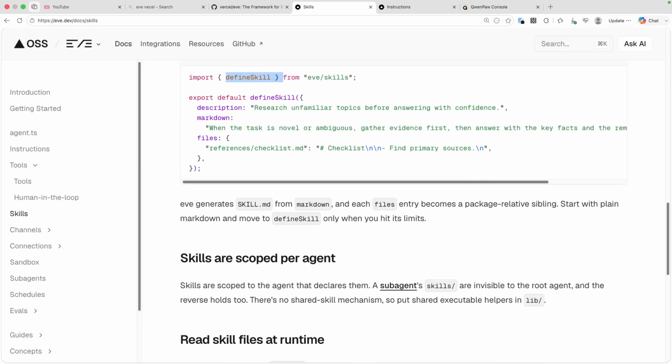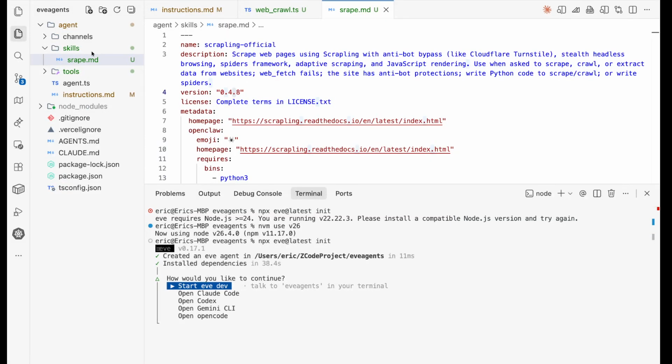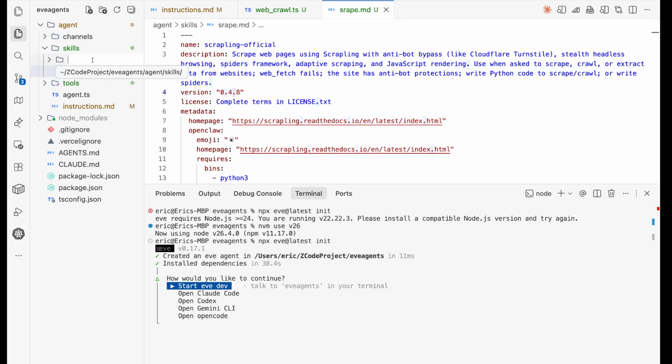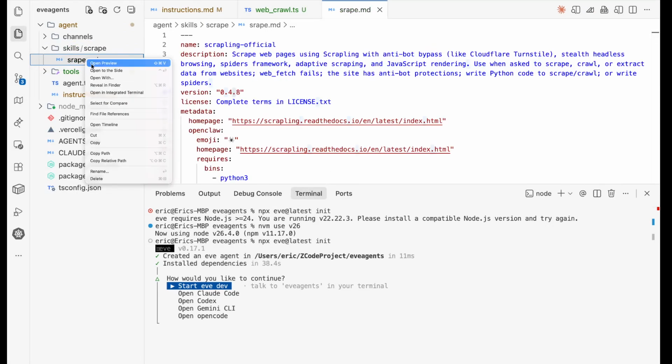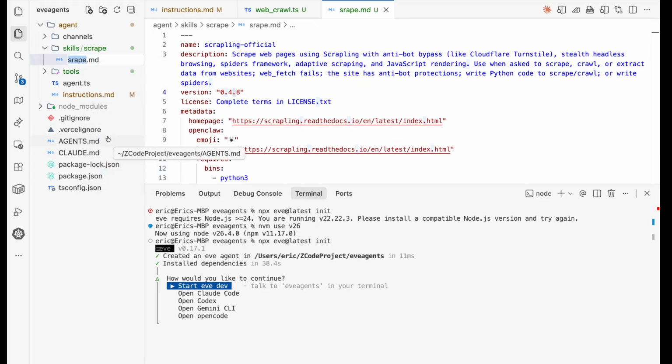In order to do that, we need to create the skill itself inside of a folder. So I'm going to create a new folder here. Let me switch to code mode. Within code mode, I'm going to create a new folder and call it script. Now we're going to move this file into this folder. Then instead of calling it script, we need to rename it. This is the convention: we rename it and call it SKILL, all uppercase, .md.